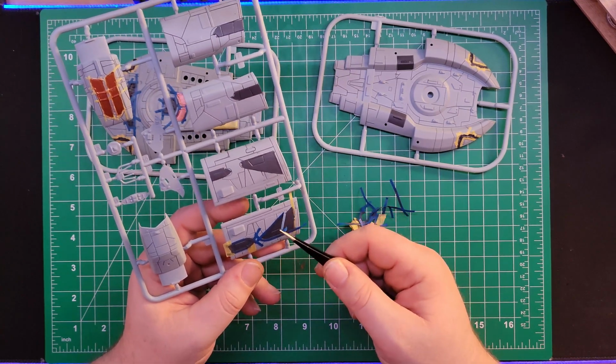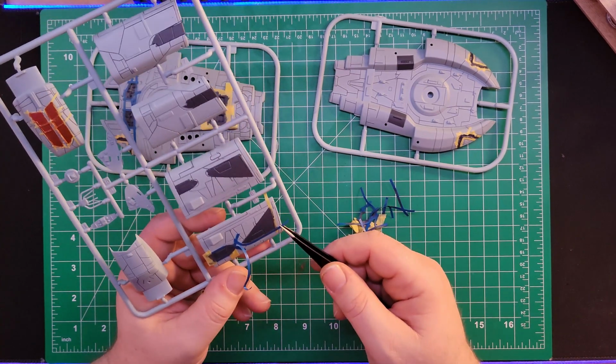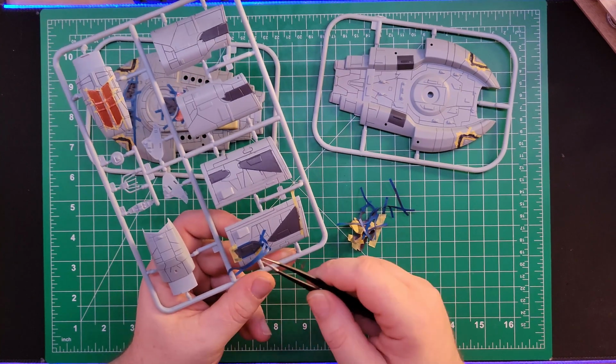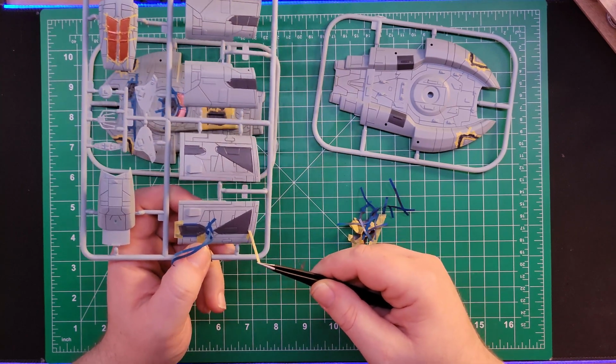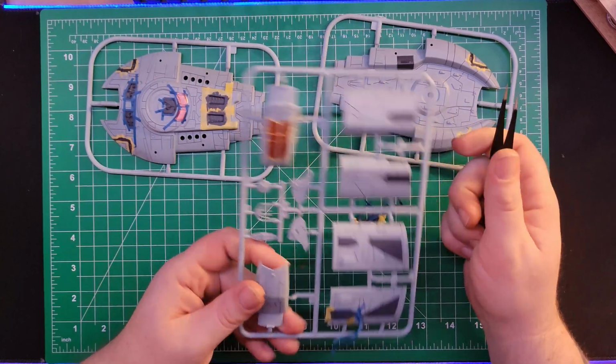So let's see how we did on this one. That one's better. And on that one too. Okay. Yeah. Relying too heavily on the curved line tape. But overall, that turned out pretty good.